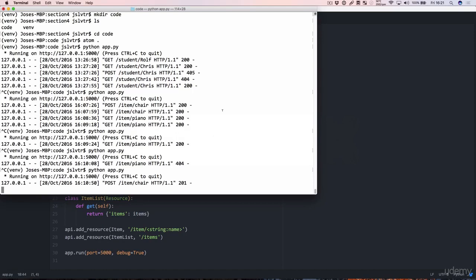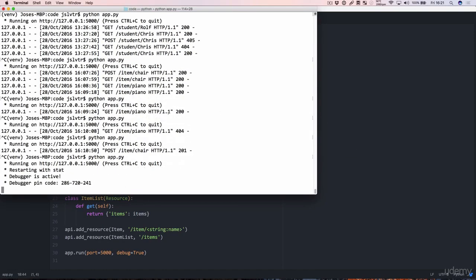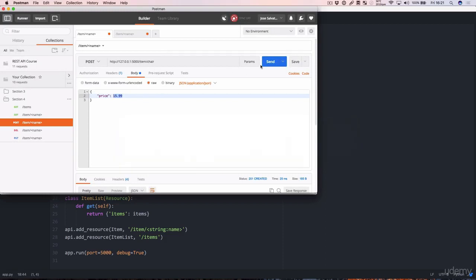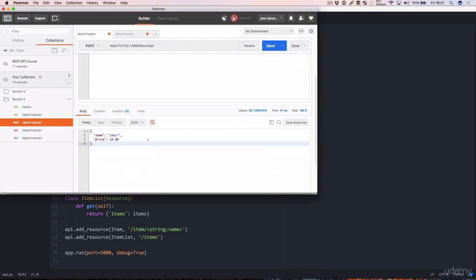Go back to the terminal, press Ctrl-C to quit, and restart the app. Notice how now we get slightly more information because we've enabled debug equals true. And then let's go over to Postman and create our chair. Notice how now the price is no longer 12, it is 15.99.